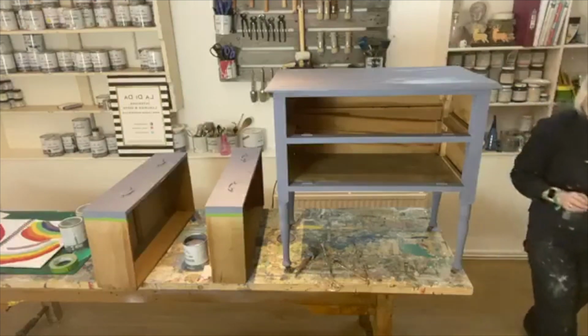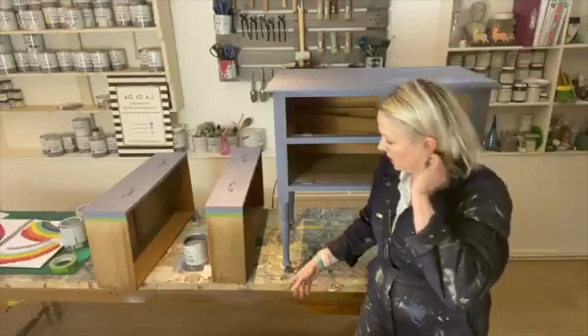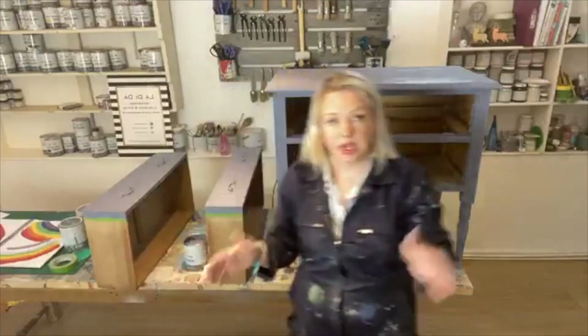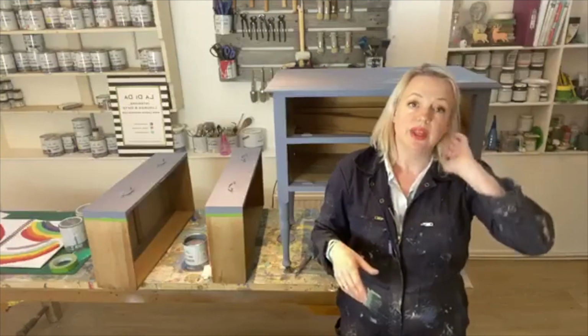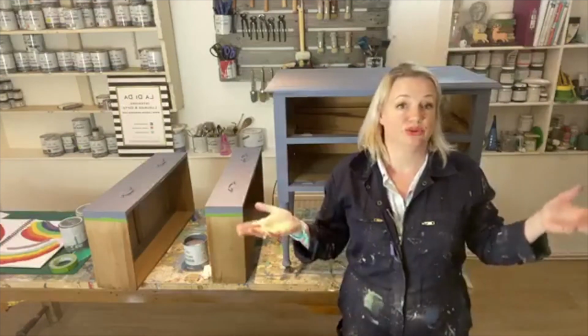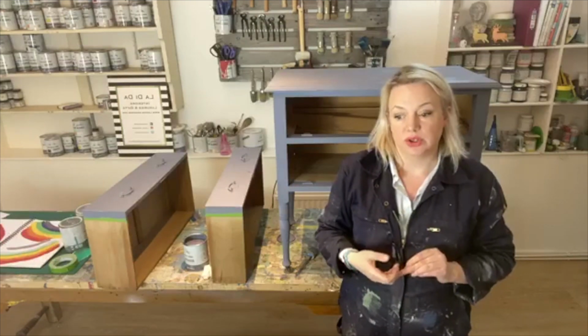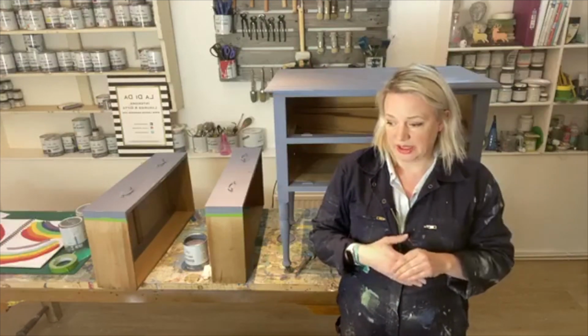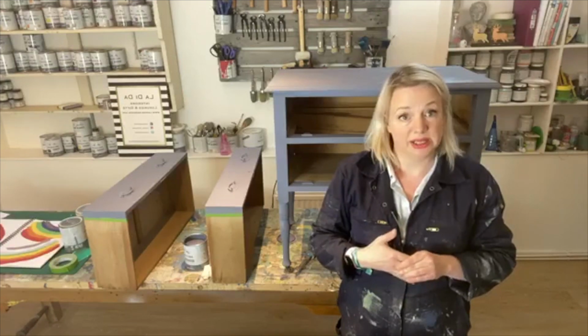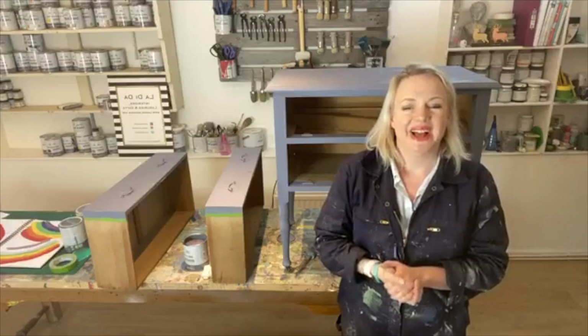mean a lot. So 13 square metres is basically 1 litre, which is one of these, and is enough to do a small dresser, or 2 beds, 2 sets of chest of drawers type thing, something like that. If you're using a small project pot, that's probably enough to do like a bedside table, something like that, or a chair, a thin chair. Yeah.